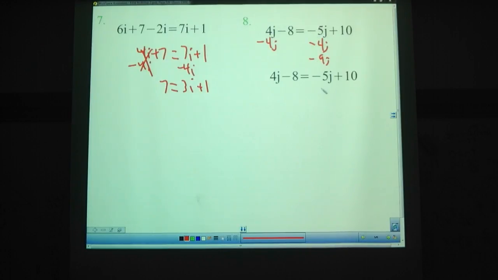You should always get rid of the smaller unknown. 4 is actually not smaller than negative 5. Negative 5 is the negative. Watch what happens when you get rid of the negative 5. We're adding 5j plus 5j here. That's a positive 9j. So here, we end up subtracting from a negative. It gets confusing. It's easy to make mistakes with that, and it results in a negative. Here, we're adding something. Adding is easier than subtracting. We almost always do better with adding than subtracting. It's a proven fact in math that people make more mistakes subtracting than adding. And we end up with a positive. Always get rid of the smaller unknown. It really does make a difference.